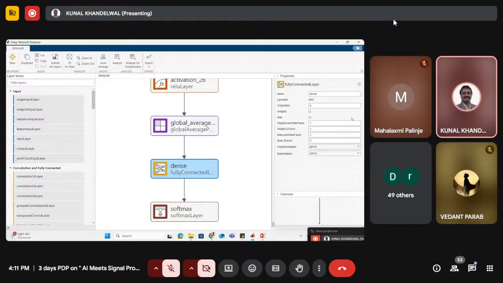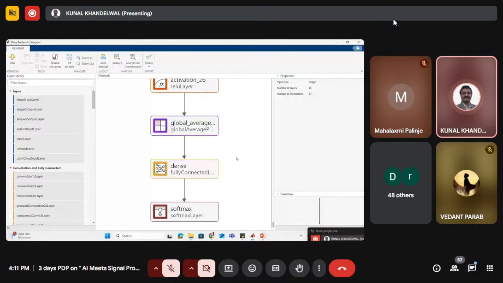See, there are other parameters like weight learn rate factor and bias learn rate factor. What are they? I'll tell you. Now, this pre-trained model has earlier been trained on some other data set. Now you have got a newer data set, right? That's the reason, just to support our training and get a better productive result from the training, we are setting the weight learn rate factor and the bias learn rate factor to be 10.